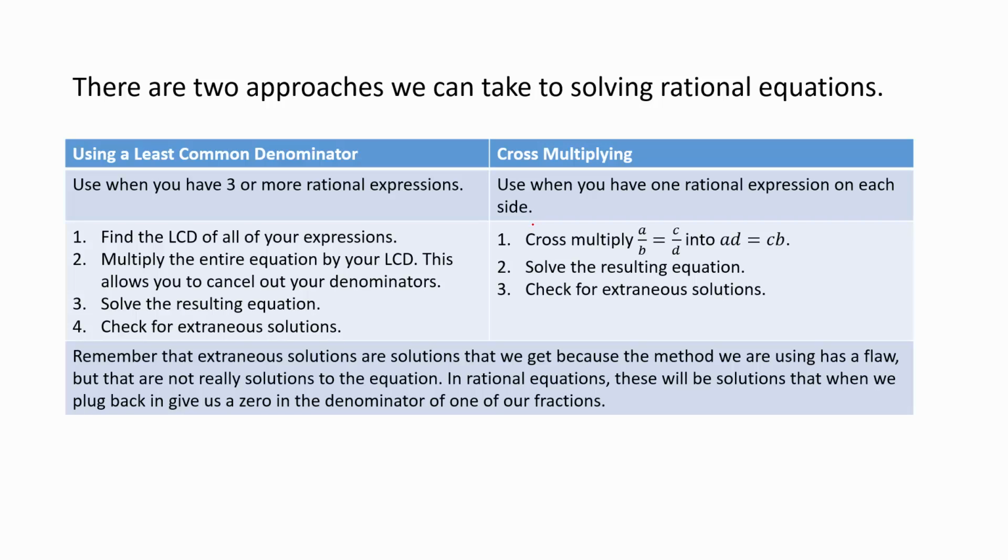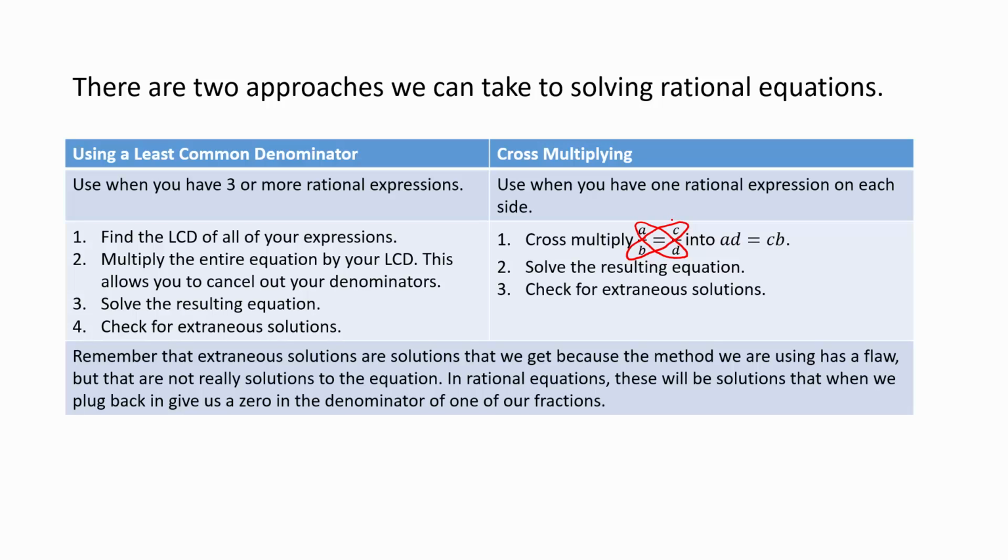If there's not just one rational expression on each side, if there are a total of 3 or more in our equation, we're going to have to use a least common denominator. So the simpler thing is cross multiplying, because we start off with something simpler. When we cross multiply, you often will see people circle to where it looks like an X. This is cross multiplying. It gives you a resulting equation that's no longer a fraction, and so then you solve that equation however you need to. Either it's a linear or a quadratic equation most of the time.